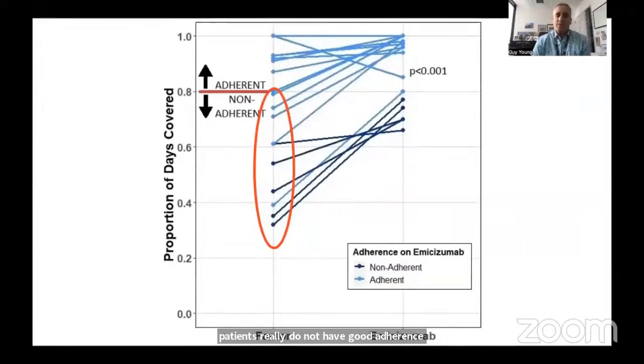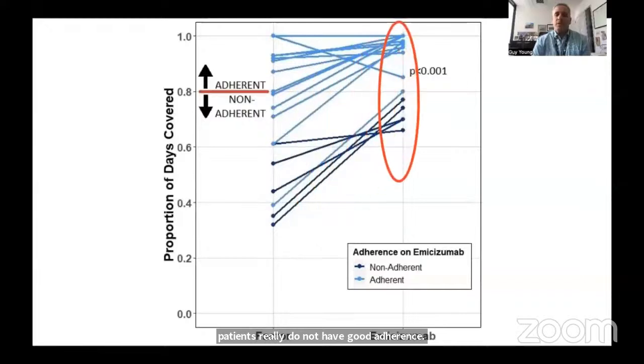If we then switch those patients to emicizumab, you can see that you get improvement in adherence. Most of these lines are going up. There's actually one funny line that went from 100% down, still adherent for emicizumab, but it did go down. But almost every line is going up, meaning adherence improved with emicizumab. This makes sense because if venous access and the time it takes to infuse factor can be reduced by having a subcutaneous infusion that can be done much more quickly and easily, it is expected that adherence would improve. But please note, adherence is not perfect with emicizumab either.